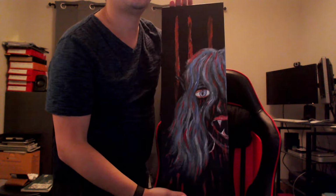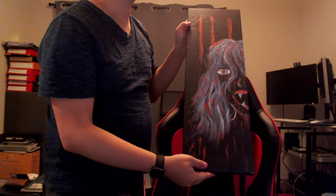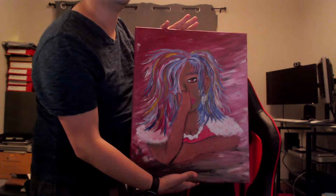So, this is one of my paintings that I did. I don't have very good light in here, so it's not going to show up completely well, but this is one of my paintings that I've done since the last time. Here's another one. Here's one that started very abstractly. Some of these are on stream, and some I haven't put the videos out on YouTube just yet.